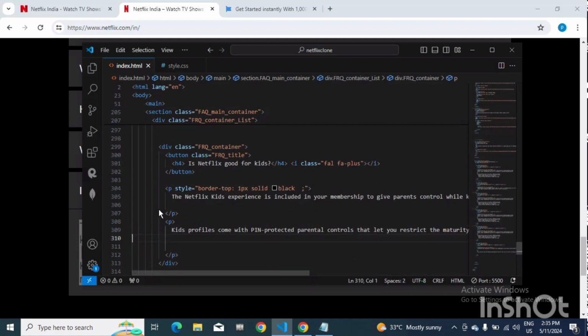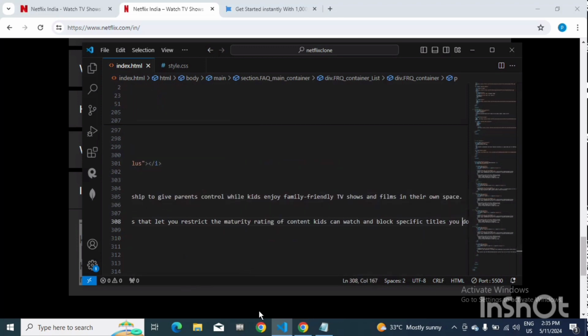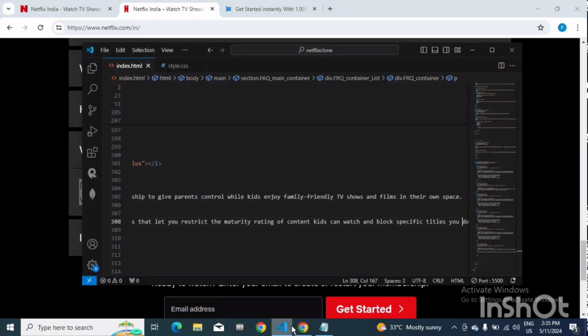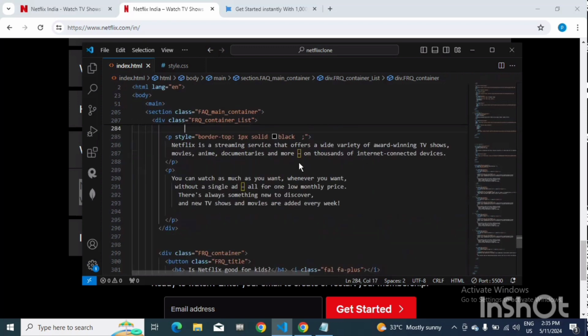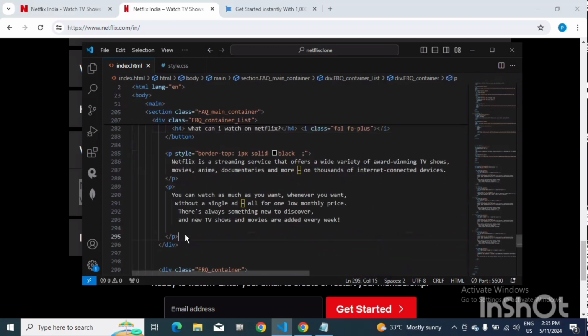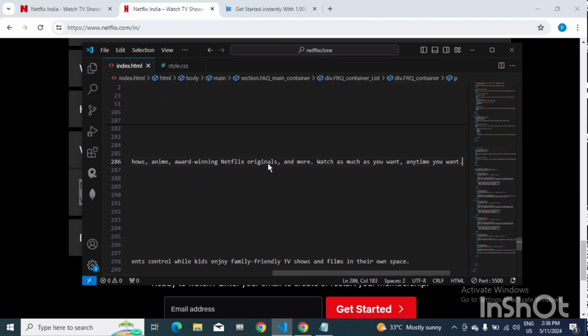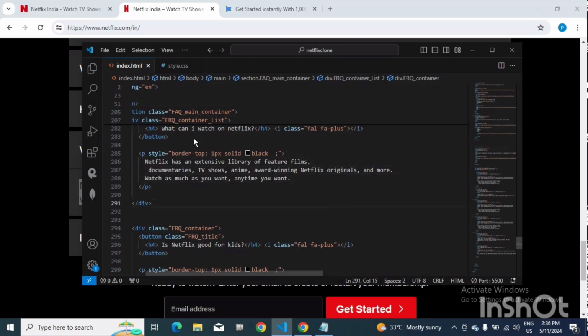Okay, this is done, and the coming top one, we'll copy this, we'll go back, I'll remove one para tag, paste it, and go back.